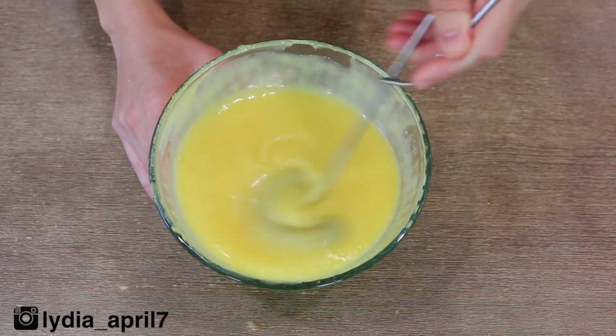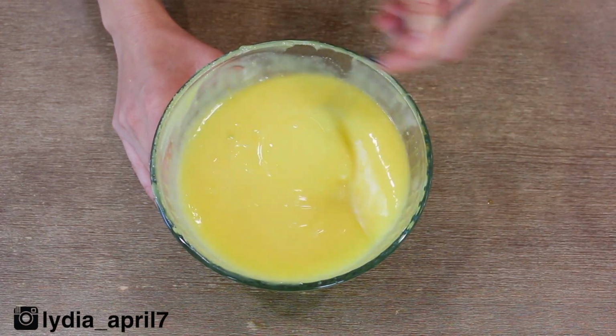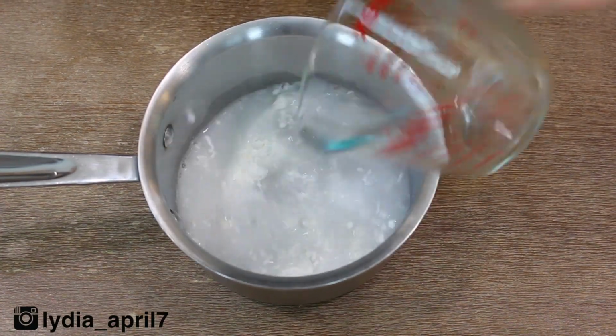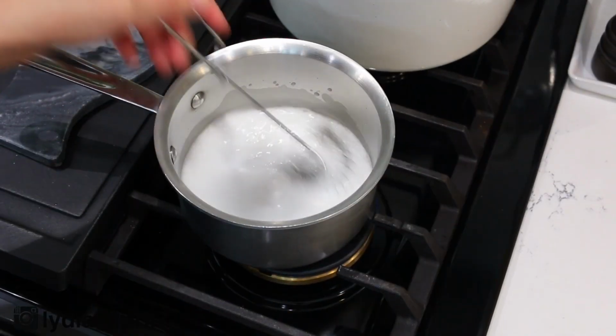So once everything is nicely combined and the butter is melted, basically you just made lemon curd. You are ready to set that aside, and we are ready to finally move on to the next step. So preheat your oven to 325 degrees Fahrenheit. Then add some more cornstarch and some cold water to a small saucepan.